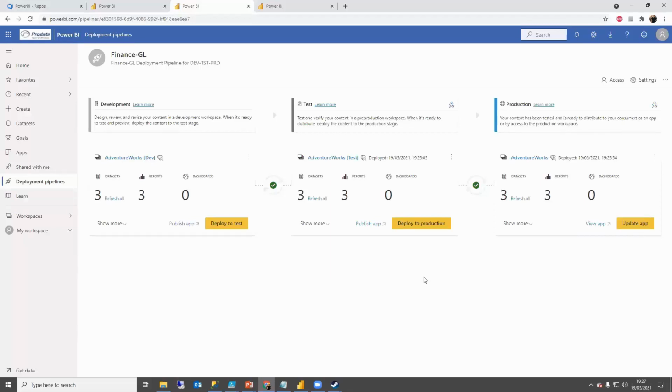The other approach people might take is to have a publish branch. After they're ready to deploy, they promote it up to a publish branch, take it out there and put it into dev. Either option will work fine, but it does go dev to test and test to prod. So that's it. You can update the app, but you have to hit the button. There's actually no API that I found to update an app. If you look at all the APIs and REST calls, there are no REST calls to update an app, which is really annoying. But you can manually click update there.